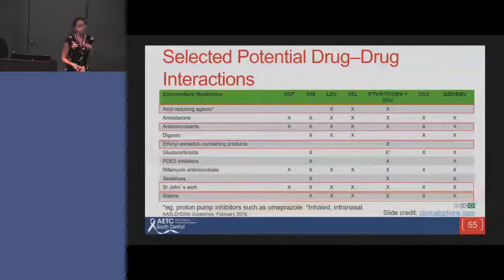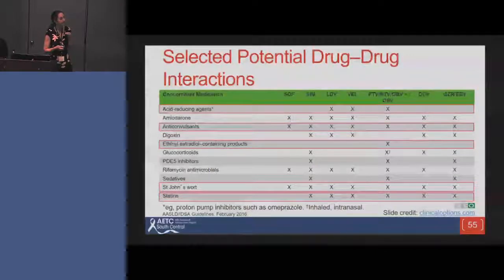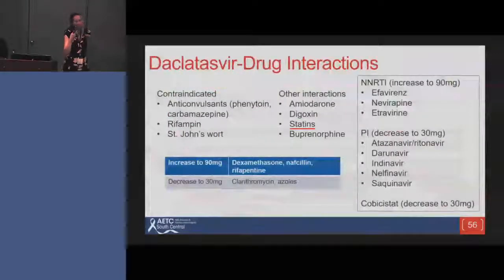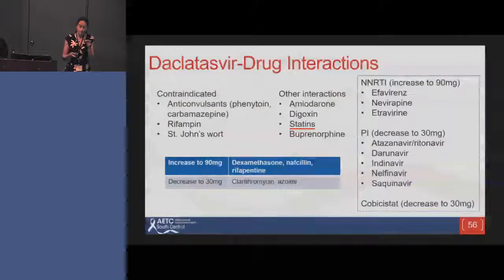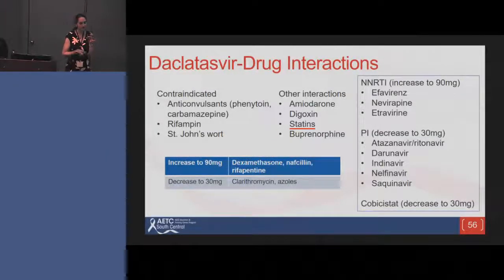Birth control pills, of course, ritonavir interacts with that. And some of the anticonvulsants and statins as well. There can be increased concentrations and increased risk of toxicity. So I mentioned daclatasvir, and essentially that this can be dose adjusted with regards to drug interactions with antiretrovirals, but it is contraindicated again with some of those other drugs, statins, anticonvulsants, St. John's wort.